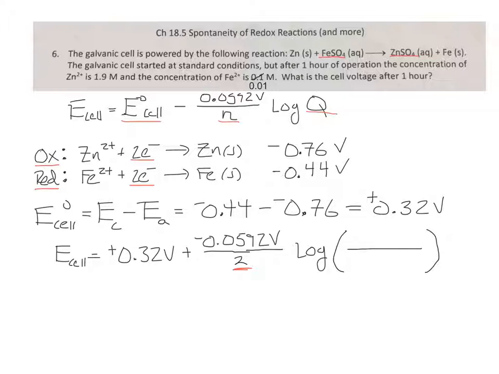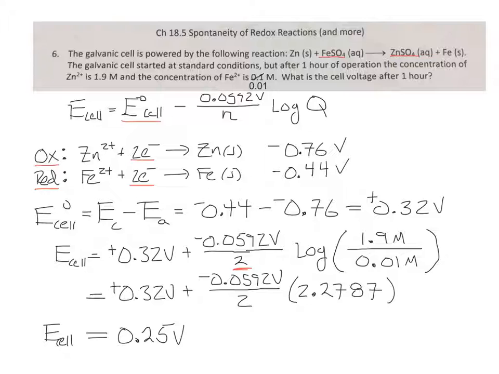So let's plug in the information given in the problem for their concentrations. So now the concentration of the products and the reactants has been plugged into our reaction quotient expression for Q, and now all we need to do is evaluate the expression. And the final answer we get is 0.25 volts, and that answer makes sense because the galvanic cell started at standard conditions and then the reaction progressed for a certain amount of time. So that means reactants were converted into products. So after the cell has been allowed to react for a certain amount of time, you'd expect that the cell voltage would decrease, or delta G would be a less negative number because the reaction is tending towards equilibrium.